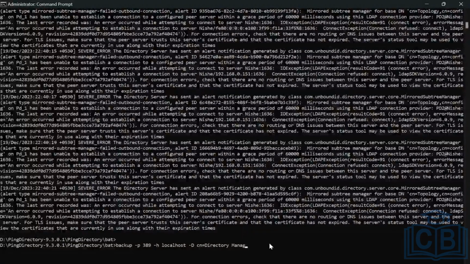Enter the double quotes. Space, then give the password. Space backup all. We are going to back up everything, right? All, with the A in caps. Space backup directory, D in caps. We need to give one folder for the backup directory, because we need to provide where we need to store the file, right?